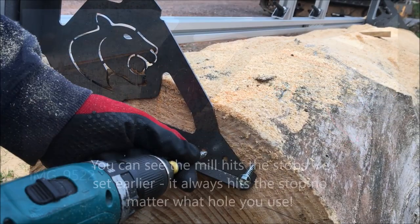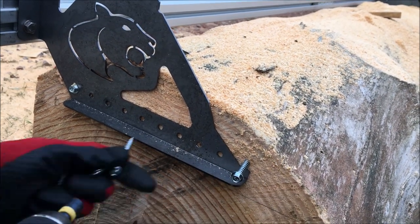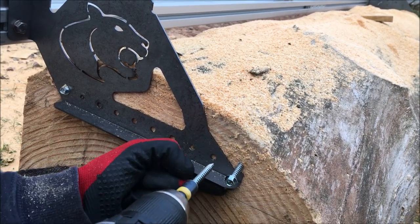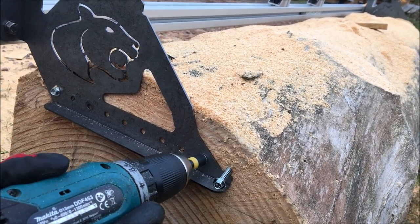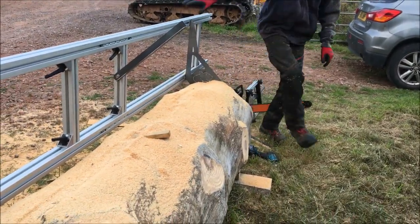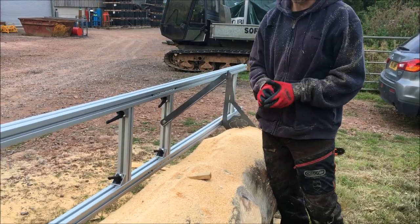And now what I will do is put the screw in here. Oh, I've done that, a very good job. So move that back again to where it was, up to that stop. And I'll use this one here. But I want to come to the top of the hole, don't I? That's better. So you pull that into there, and the same the other side. So now we've got to fix the middle bracket, but you can see we're all ready for our horizontal cutting. It's flipped up and gone exactly 90 degrees.